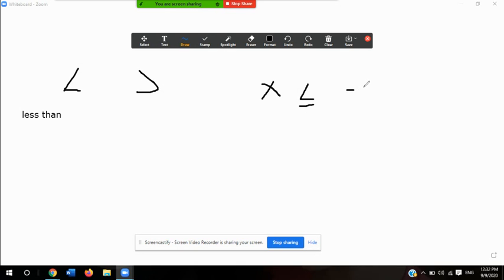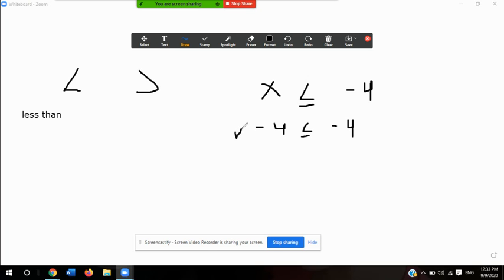Now, I want to make this statement true. Less than or equal to means that in order for the statement to be true, my answer would be any number smaller than or equal to negative 4. That's what this little line here means, less than or equal to, or like we're going to see in a minute, greater than or equal to. So is negative 4 less than or equal to negative 4? Yes, this statement is true, because this little line here indicates that negative 4 is part of my answer. So this one checks out.